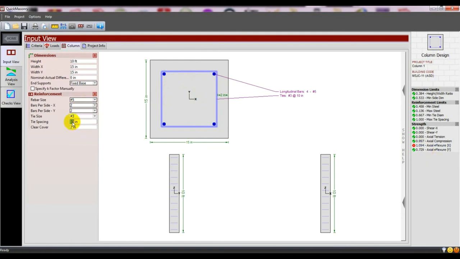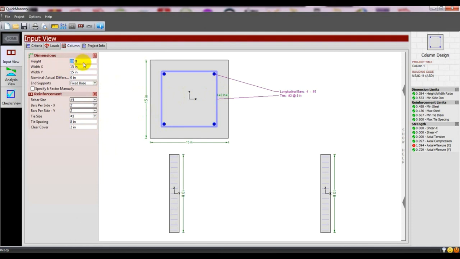So if we decrease the tie spacing, 10, then if we increase 6, okay, if we give 18 spacing, it's failing for strength.